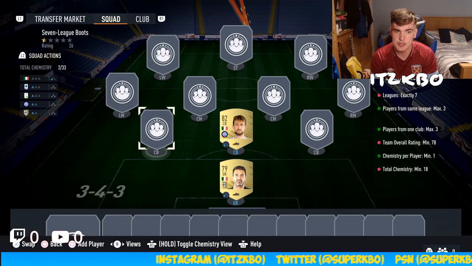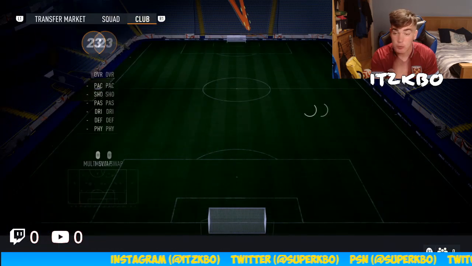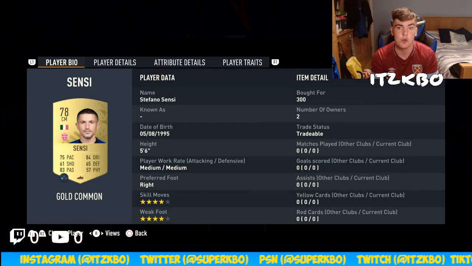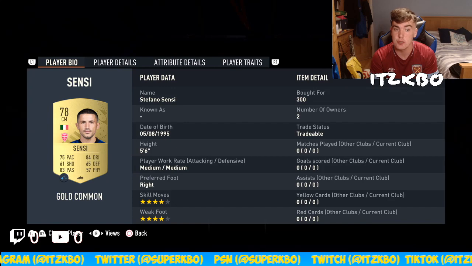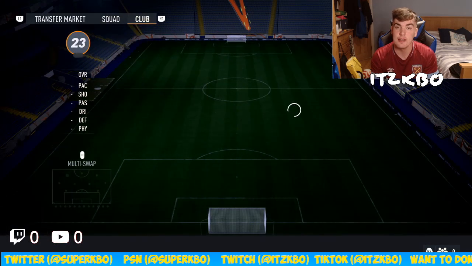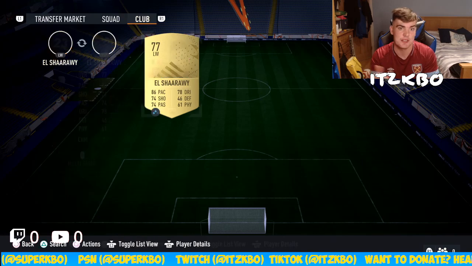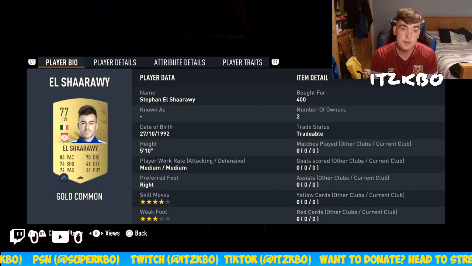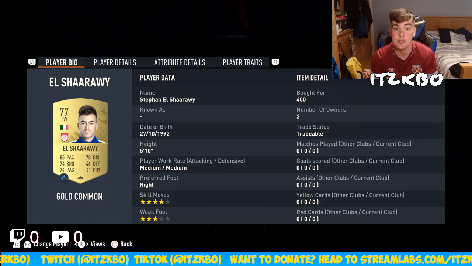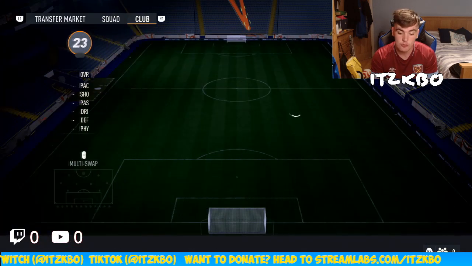Other Italians we've got in this squad. We're going to move to centre mid now, where we've got Sensi. You can use Bonaventura, but Sensi's always readily available for 300 coins, which is really helpful. So he's going to be in there too. And then left wing. Sorry, I was going to say left mid and left wing at the same time. That didn't come out right, did it? Stefan El Shirawi. They've butchered my boy. He's not got 5-star skills anymore, so he's basically useless. 400 coins for him.